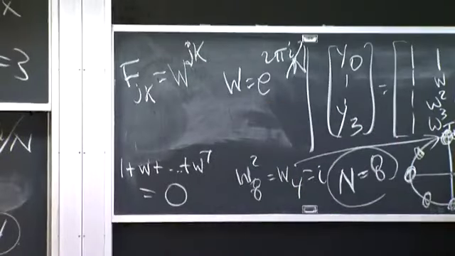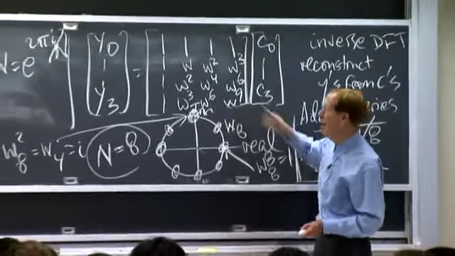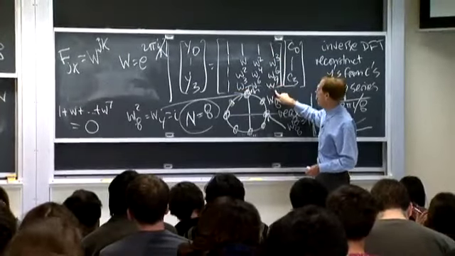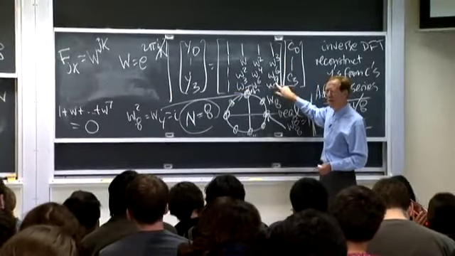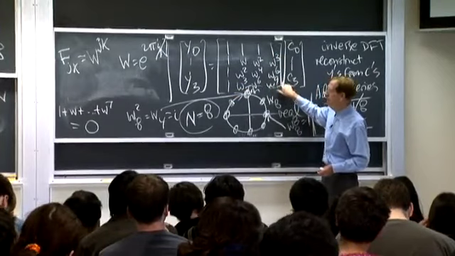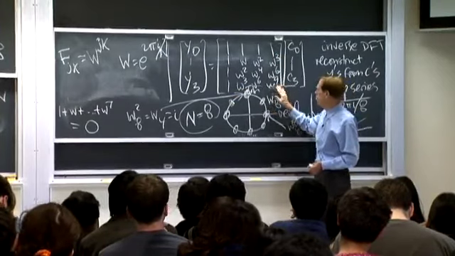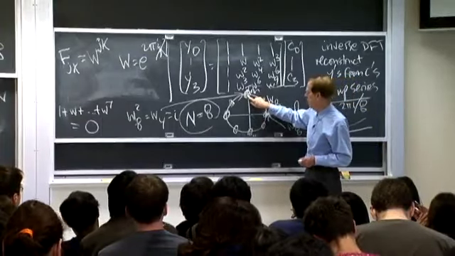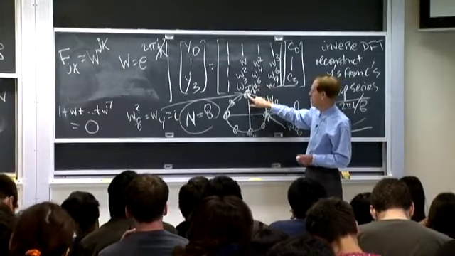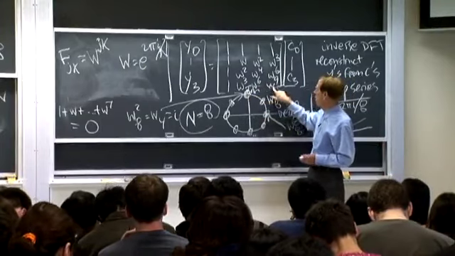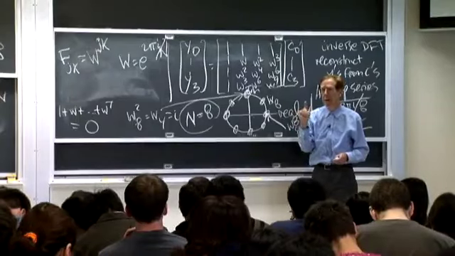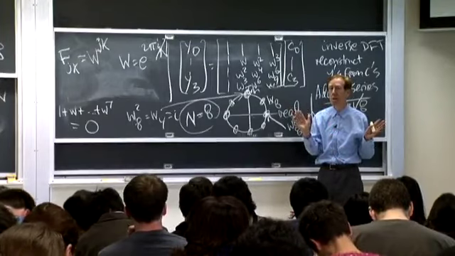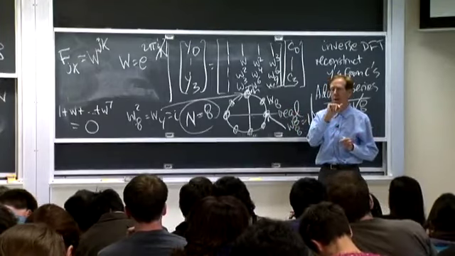Here is row 3. It looks like row 4, but I'm starting with 0. So that's row 3, and that's column 3. This is w to the 3 times 3, w to the 9th, which, by the way, is the same as what? If w is i in this 4 by 4, what's w to the 9th? What's i to the 9th power? Can you do i to the 9th in your head?